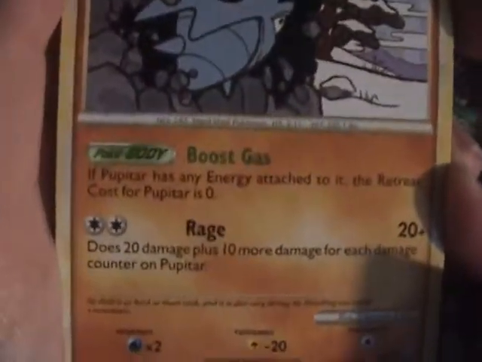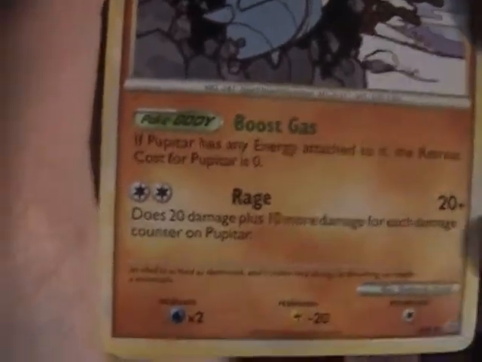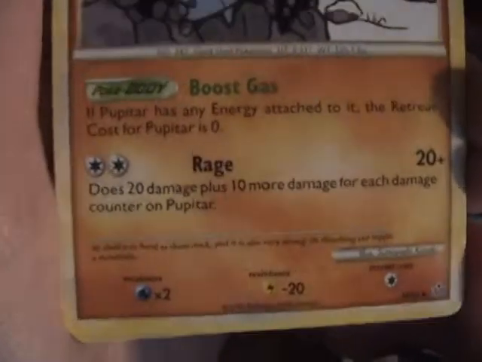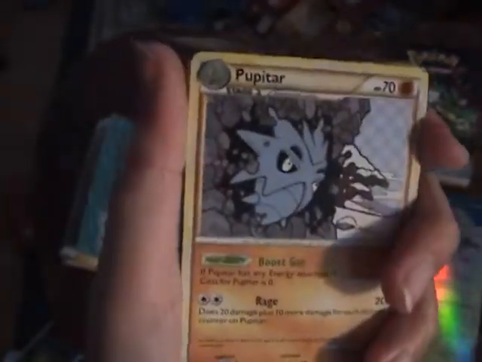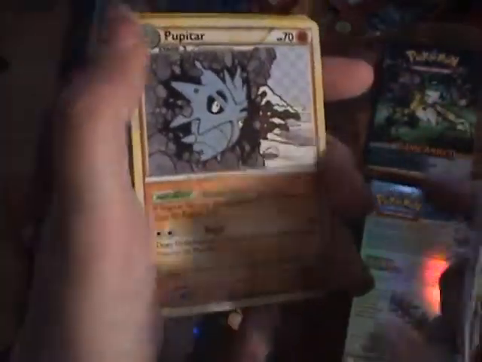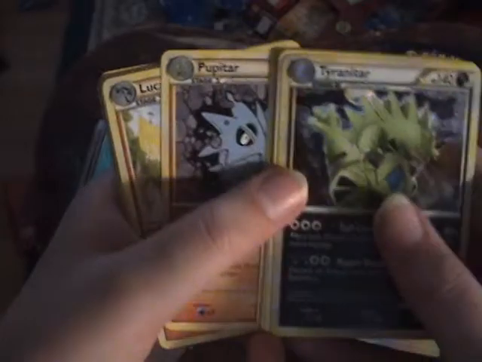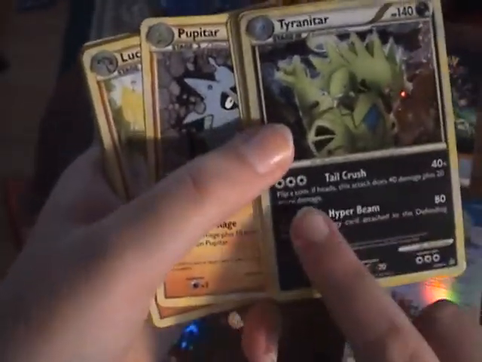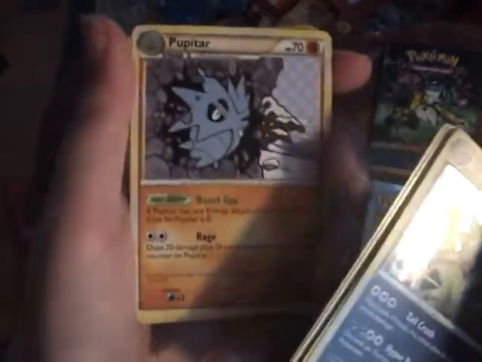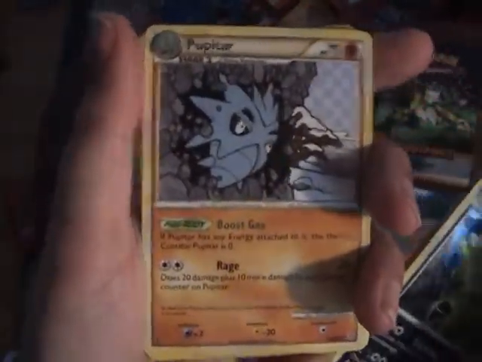Here's Pupitar. Boost Gas. If Pupitar has an energy attached to him, yeah. Pretty good. Does 20 damage, 10 more damage for each counter on Pupitar. Pretty good. I like Rage attacks. Rage is a good attack for most Pokemon. I have a Sharpedo that's even better than this. But yeah, you're not going to have a problem attaching Dark Energy to the Tyranitar instead of fighting, because Pupitar and Larvitar don't need that many fighting energy.